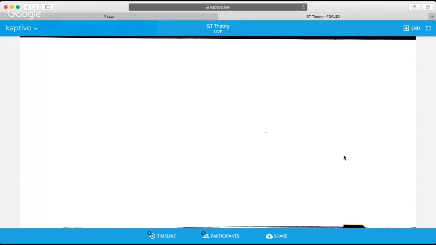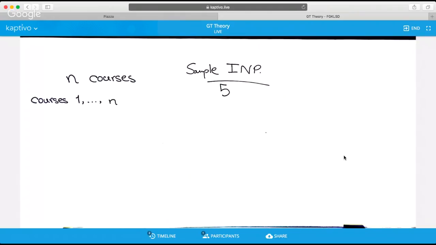So it assumes that we have n courses, and each course may have some other prerequisites that are courses that need to be taken before this course. Let's assume that our courses are represented by numbers from 1 to n. In a sample input, we may be given 5, which shows we're going to have 5 courses. But we also need to be given the relations between courses, that is, which courses should be taken before which.